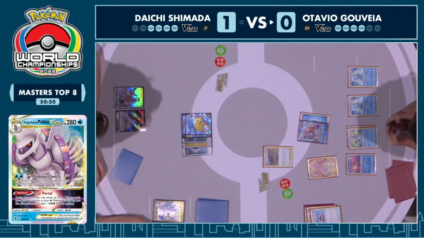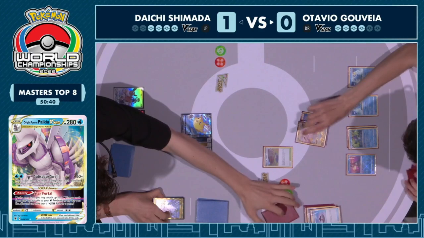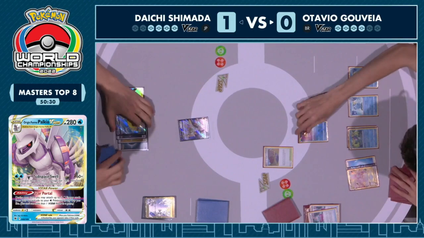I suppose if you're going down to one prize, you could bench a Palkia, but you really need to be powering up your other attackers here. And seeing as though Otavio's started to cherry-pick some Cross Switchers, you've got to think that's in his line of thought. He still has the option. Here we are. We're going to see the double Cross Switcher. Bring up the Arceus, seeing as though you are going to knock out the Eevee anyway.